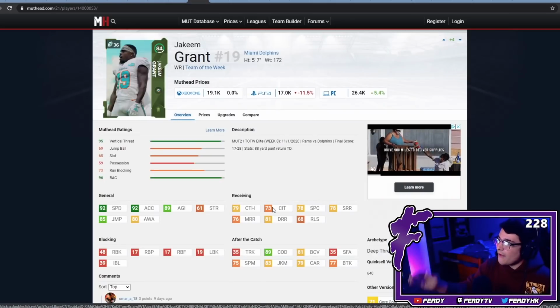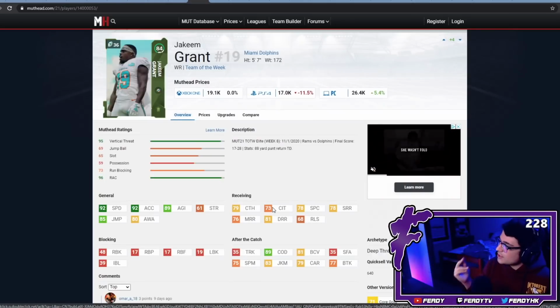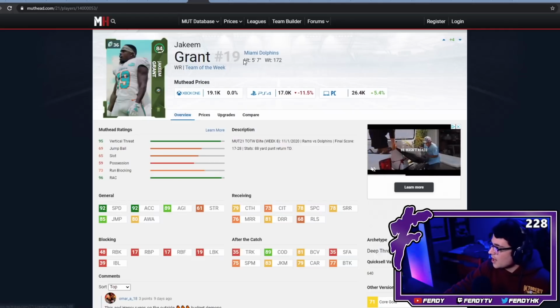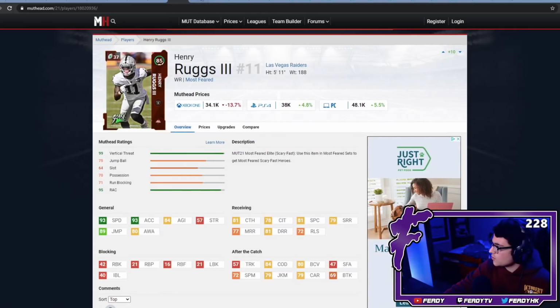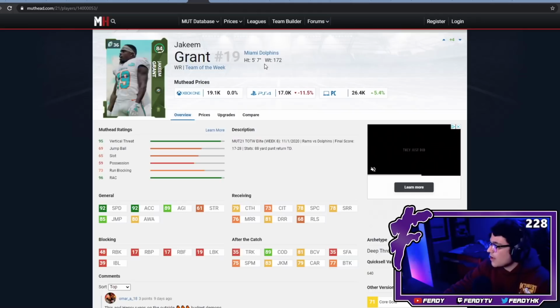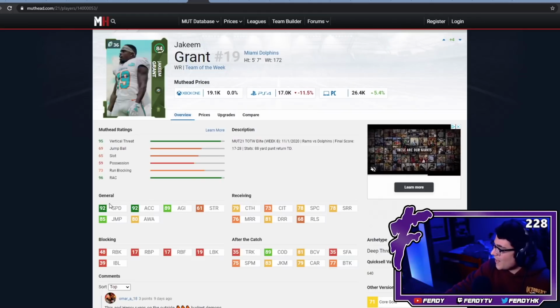All right, next up we have the cheaper version of Henry Ruggs, and that is Jakeem Grant. Yes, he is one speed slower than Ruggs, but both cards are just super ridiculous. Also, Jakeem Grant is 5'7" and Ruggs is 5'11", so you will feel a difference there. But yeah, Jakeem Grant, 5'7" with 92 speed, 92 acceleration, and 89 COD.